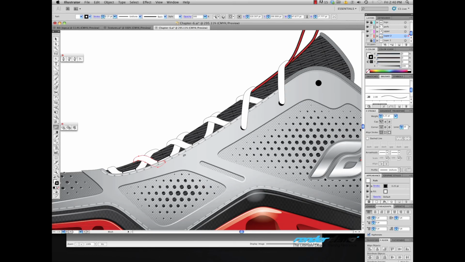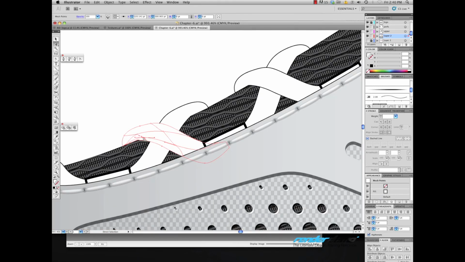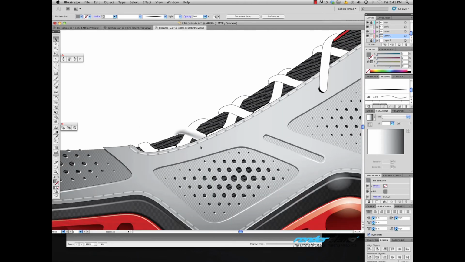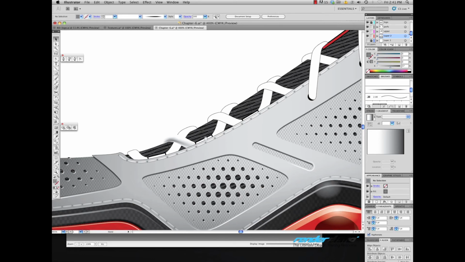Now, depending on what color you want these to be, for this I'm just going to leave them white, but if you want to add a highlight or shadow, again, it all depends on where this starts to create these shapes, but you can go in and select and add in some shading, some customized gradient shades like this. Really accentuate your laces, and do that for everyone here.